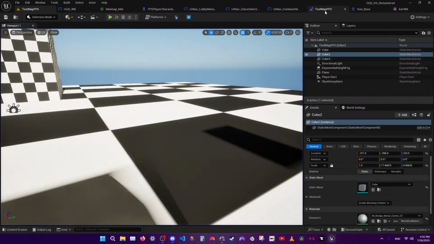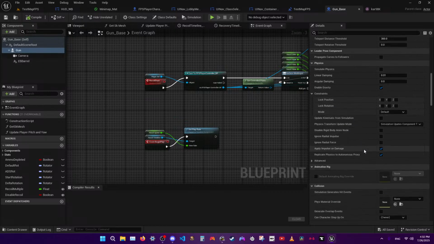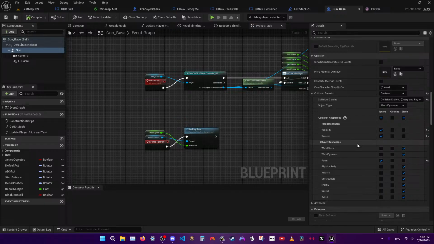Why? Gun base. Okay, what do you collide with? Visible camera on. Ignore. Physics body. Ignore? We're gonna just set it to ignore all of these. Except for these two, maybe?